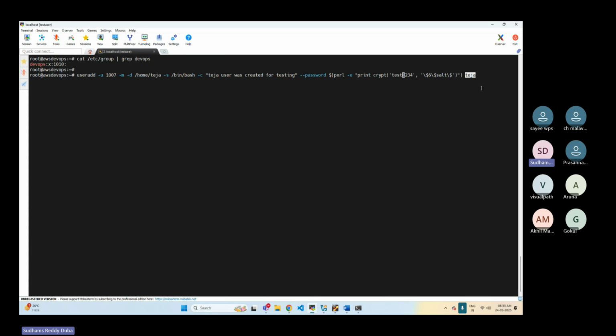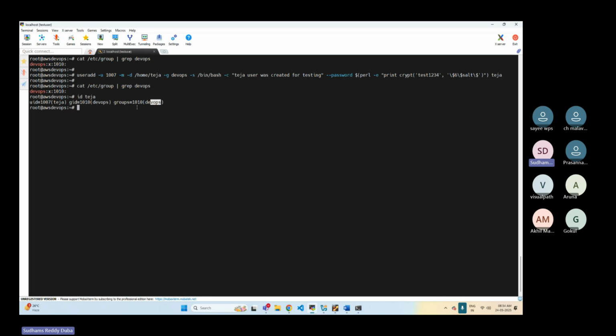And finally, the username. And then one more thing is I want to assign this particular user to a group. So let me give -g. What is the group? DevOps. Enter. So now what happened? This user was created with the parameters I passed, and this user is added to the group. If you want to verify it, oh, I think DevOps. Why is it not showing here? Let me check. ID. Oh, yeah, you can see here DevOps.